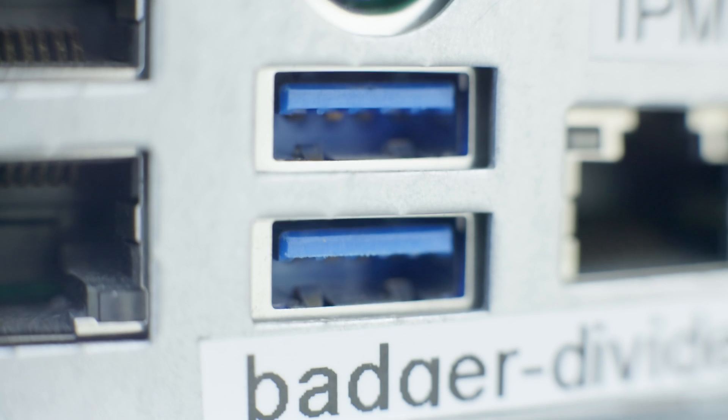The next thing to look at is reliability. USB is a checksum interface, meaning there are little bits of extra data that can check if the main data is actually correct, and USB should be able to correct for any possible issues in the cable or other parts of the interface and fix them.